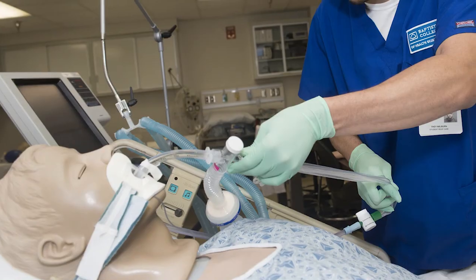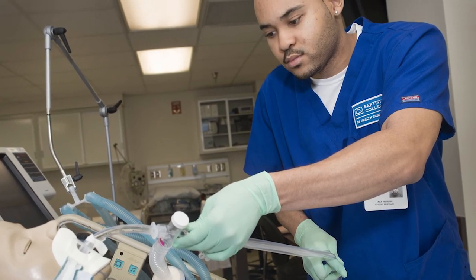In the respiratory department we spend a lot of time with patients on ventilators in the ICUs at various hospitals in the area, and we help patients take their inhaled medications on the hospital floors. We collaborate with other programs, and they teach us the value of leadership and working with others, because although we're in school now, we will be in clinical and hospital settings where we have to work with others.